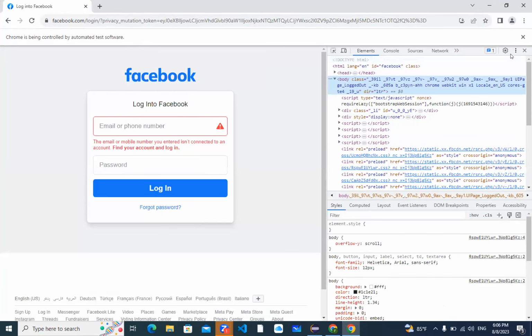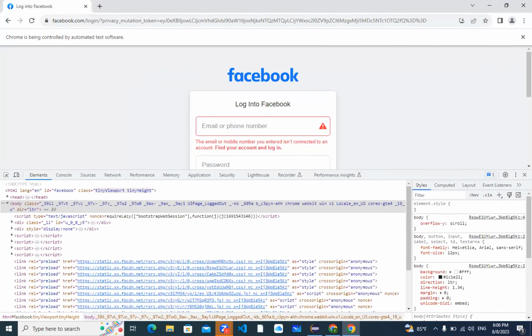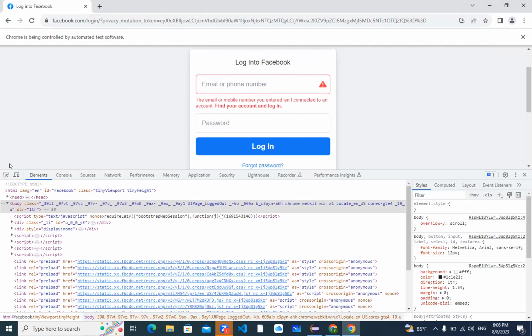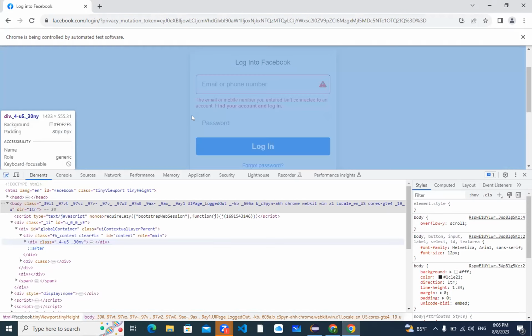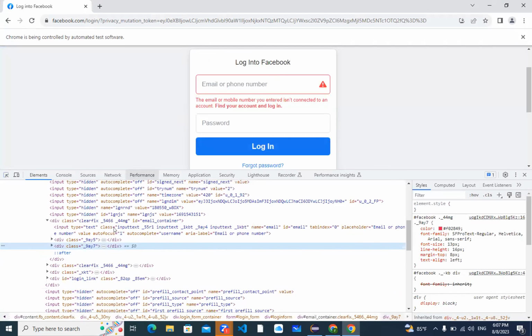To bring it down, click on these three dots. You can select this area, so it will be brought down. Now we have to activate the Chrome tool, come to this error section. Once you come to this error section, the button will be highlighted right in here. There's a div tag. Click on this.